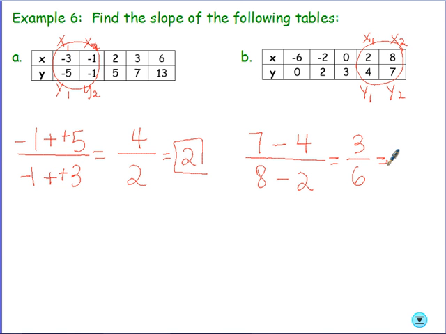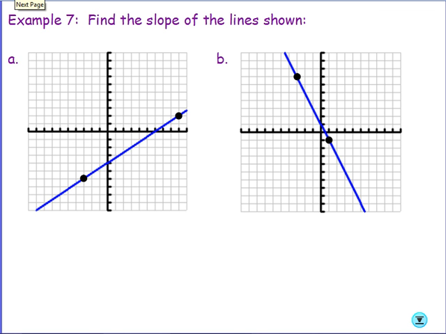This is where my calculators are nice. You can type in your calculator 3 divided by 6 and get a decimal. And you can hit math, enter, enter, and your calculator will tell you 1/2. All right, last pair of examples and then we are done with this lesson. This is slope from a graph. This is going back to the old-fashioned rise over run that we are used to doing. Here is always your best suggestion.